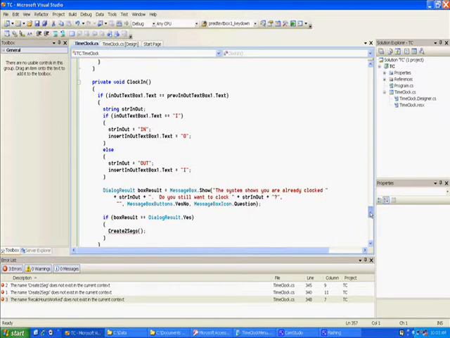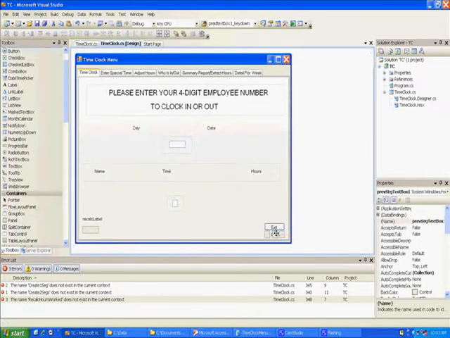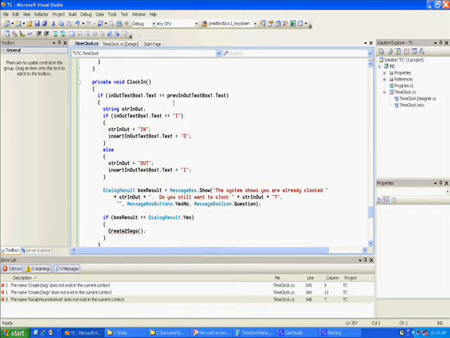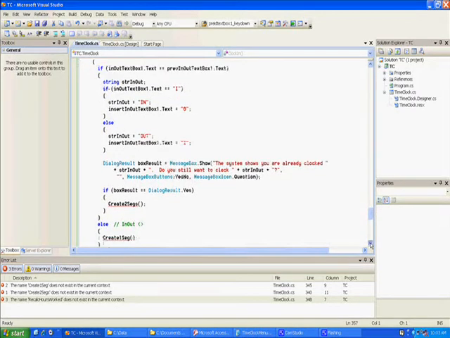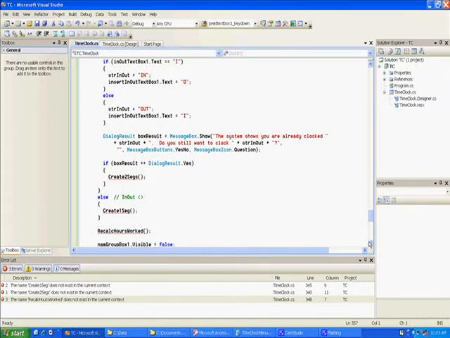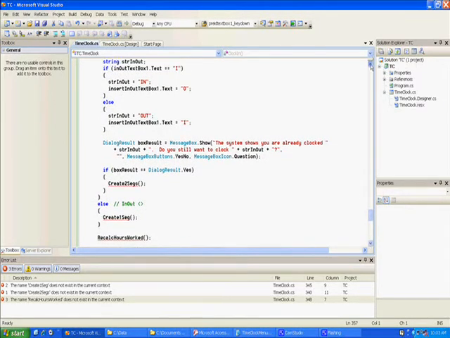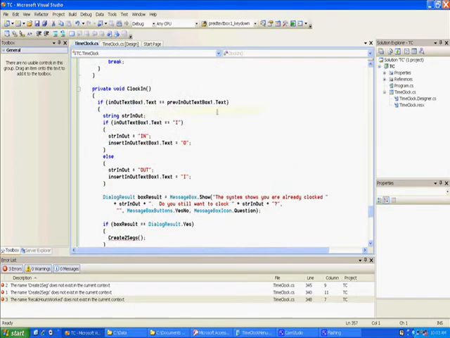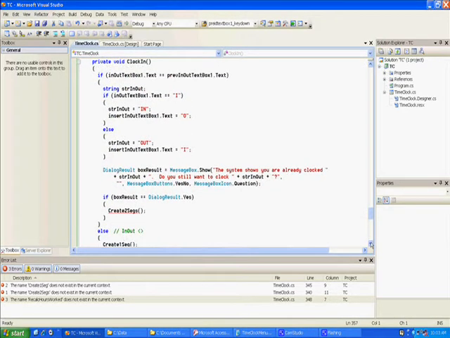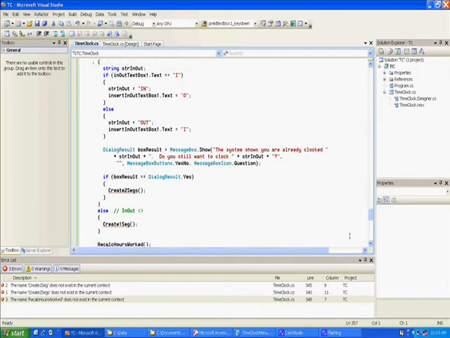But anyway, after this clocked in procedure is called, we go ahead and compare this clocked in with the previous one. If you remember, the previous one is one of these here, previous seg, previous inOut, that we saved whenever we started up. And then we created a string and everything. And, oh, I know it. Then we compare. Okay, if they're equal, then we go ahead and do these strings and stuff.